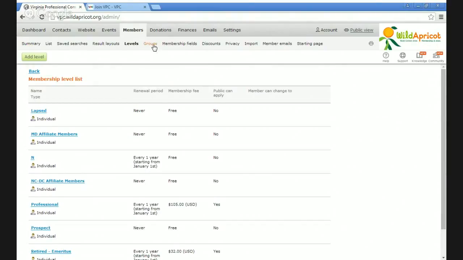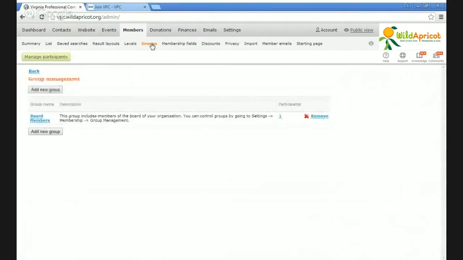And across to groups, it is possible to have, as Gail has here, board members as one group. It could potentially be another group, perhaps the event management team, or it could be created on an as-needed basis. If there's a specific project that's being worked on, you could create a group here.